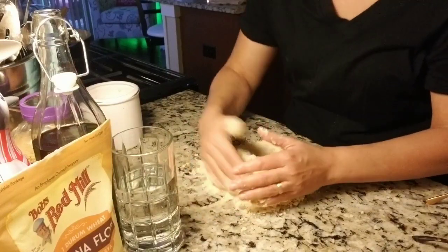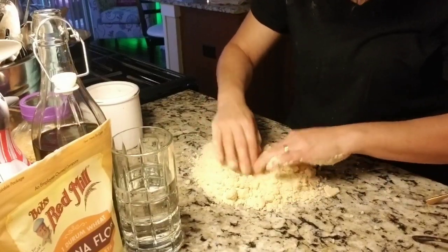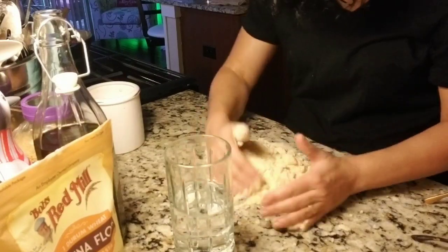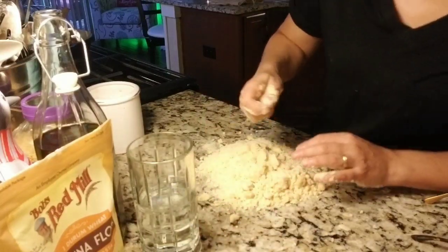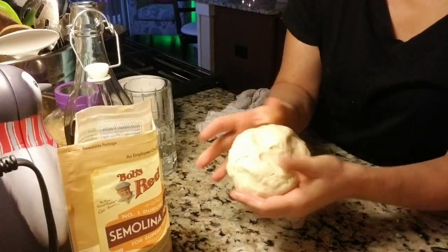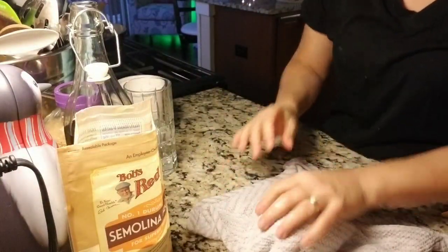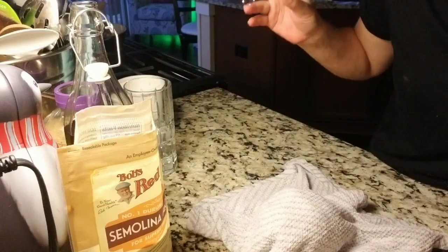And I'm just gonna work it. Bring it together. More water. There you go. So I'm gonna keep doing this until I get a consistency of Play-Doh. I hope that's enough, but it's like Play-Doh, so I'm just going to let it sit here. I got a wet towel. Let that sit there while the meat's cooking, and then I'm going to open up the pasta maker box and see how to work it.